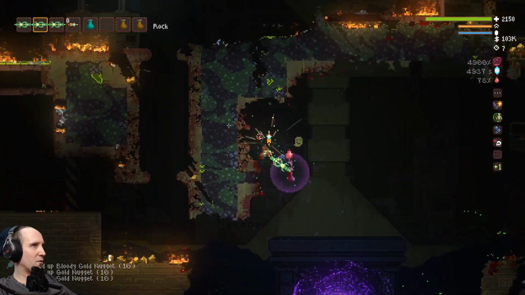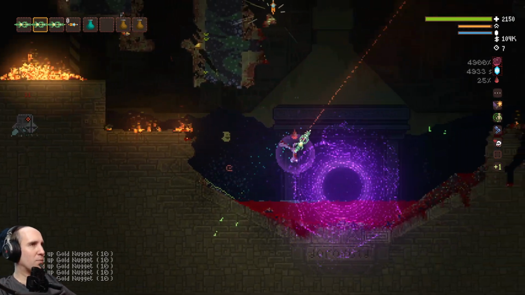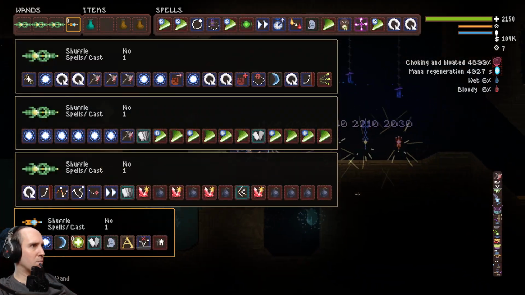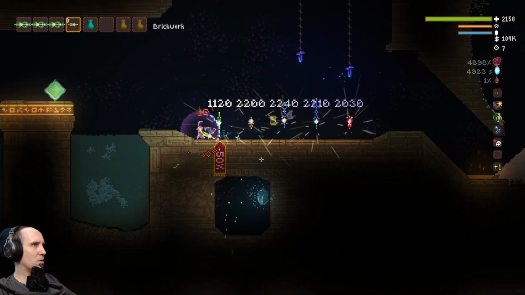I'm sure we already looked at this wand. Nothing there. Alright, so we're going to port back home. This should take us to the... I believe we're at the Temple of the Art in the main world.